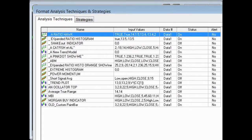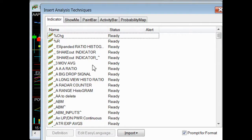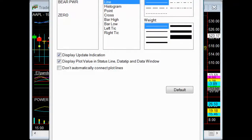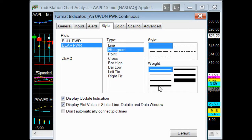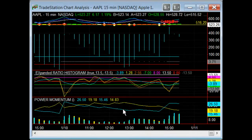Continuous power. Do I have it on this chart? No. See, and this is the thing. I left out some of these things on purpose, and it's nice that we're getting the questions about it, because I like the fact that we're moving beyond just a red and a green trend. I mean, gosh, for how long was I just having to talk about that? Because that was the most that I could get people to follow. Now we're starting to talk about some really good, significant items.